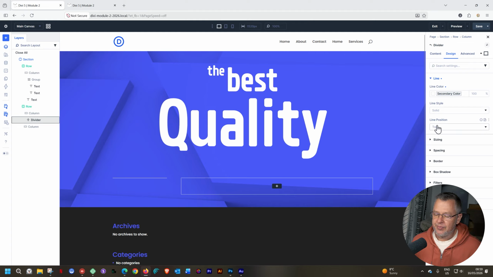This line position I find is very useful. Currently that line is put to the top of the container. Hover over it, you see we have that little bit of a container. It's easier to work with it when it's vertically centered. I think that should be the default actually. Vertically centered, now it will always appear, because when you have it on top or bottom and you hover over it, the container box, that black box, will obscure the line and you can't see it. That's why I think vertically centered is easier to work with.